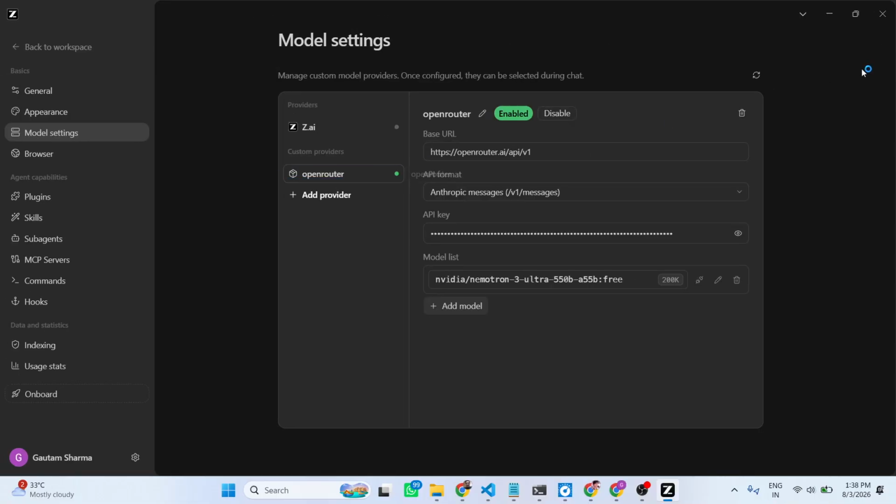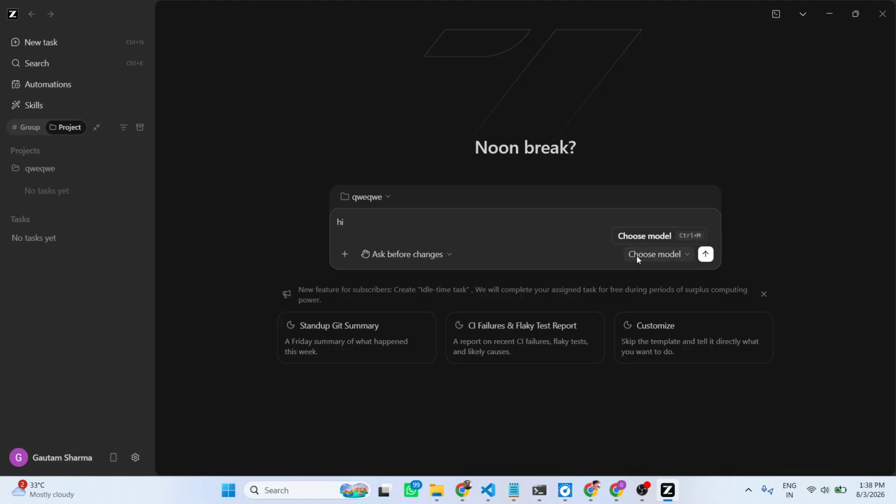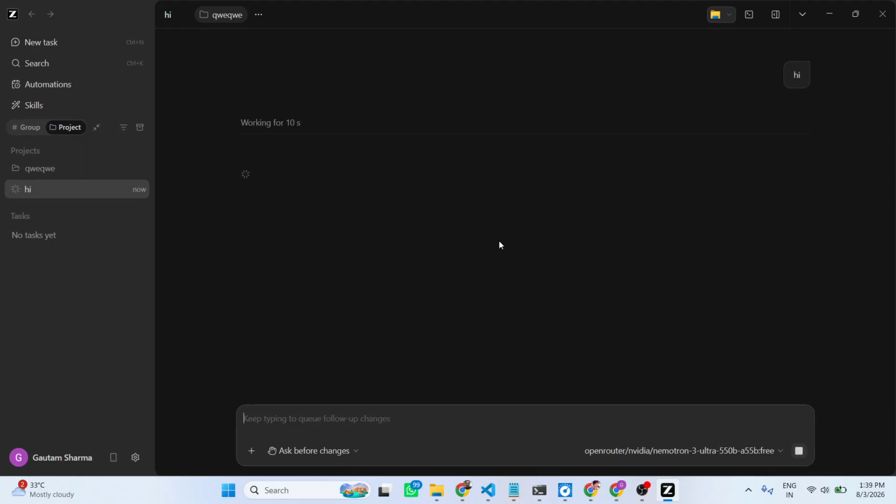In this easy way, you can add the provider. After that, you choose the model, and then you say hi. Now this AI coding editor will use this model for totally free. So this is an option that you can use with OpenRouter. It is a little bit slow compared to Cursor or other AI providers, especially the very first time. Now you will see that it is responding to me, and I can ask any kind of question here.